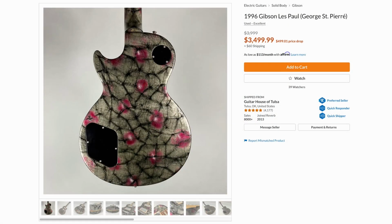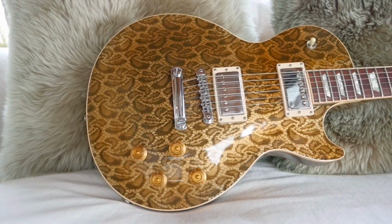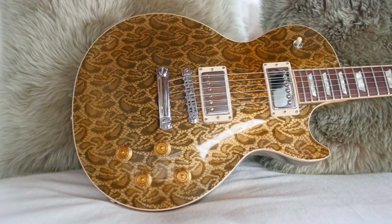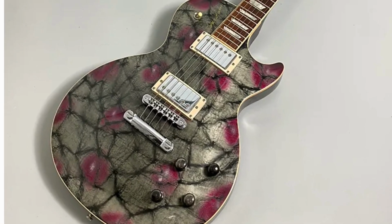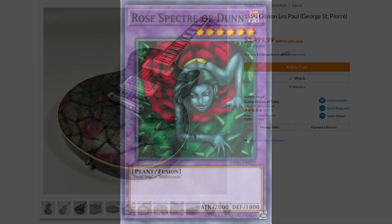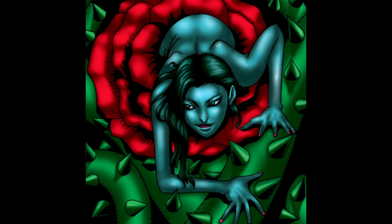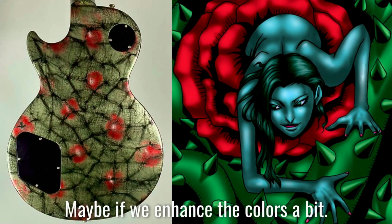Next up, we have one of those Georges St. Pierre's. We had just recently reviewed and documented one of these. I featured this guitar in it as one of the ugly ones, but this one has like an interesting rose thorn vibe going on. I feel like this one would be good in like a heavier band. It kind of reminds me of the Yu-Gi-Oh card, Rose Spectre of Dun. You've got this weird swamp lady with the rose and thorns.